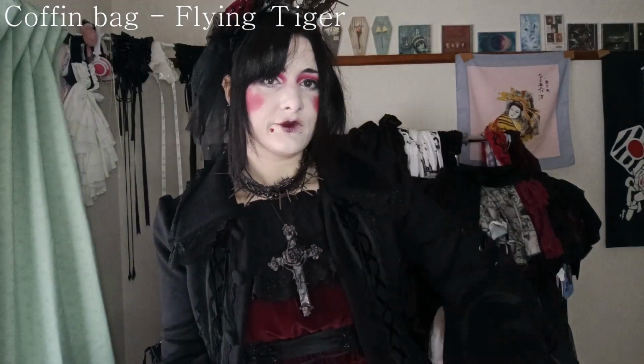Another bag that I got is this bag, which surprisingly comes from Flying Tiger. They did a bunch of cute stuff for Halloween this year, and there was this bag. It has a chain to have it crossbody, and you can also just have it like this, and it has a coffin with a rose silhouette. It was so me. I had to get it, and it was not super expensive, so it's a really nice touch since I didn't add any wine bags. The next bag I actually purchased in 2025.